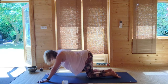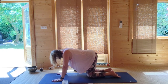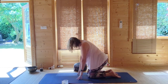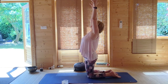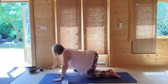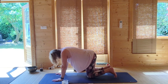Then come back to tabletop. It's collapsed dog. And I wanted to do just one round, but you'll miss out downward dog, Sue. So slide the hands to the knees, lift up, bring the hands back to tabletop, dipping the back, looking up and then rounding. You might have to do that again, Sue.